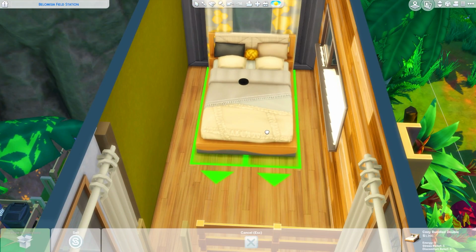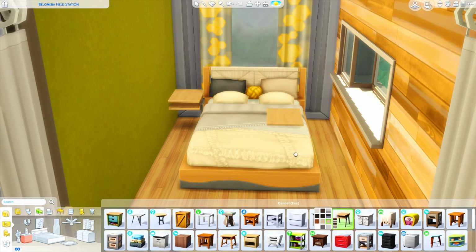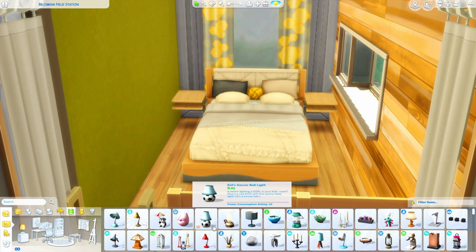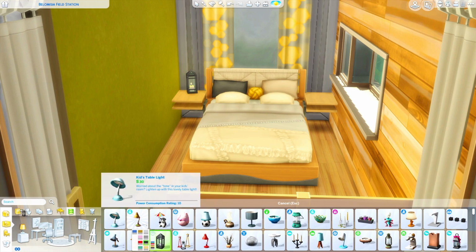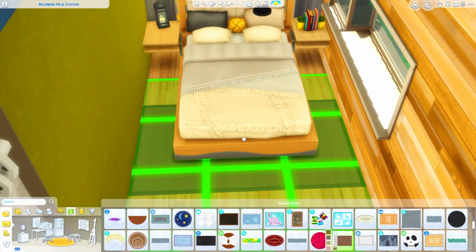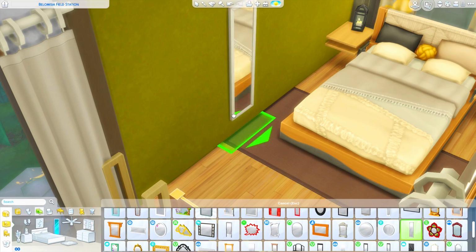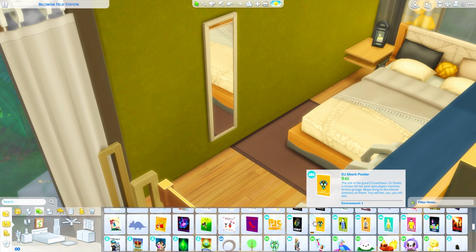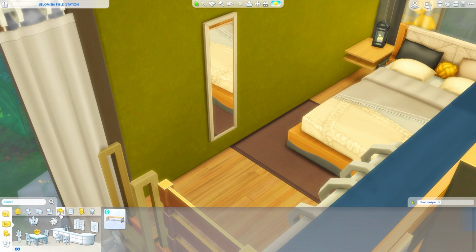And then the loft, I really like how this came out. I know some of you guys might not like the color of the wall because it's a very interesting olive green color, but I kind of love that. I also really, really enjoyed this bed that came with this pack. It's probably my favorite bed in the game right now. There's just something about it that is both simple and more complicated because it has a lot of texture to it with the different materials.